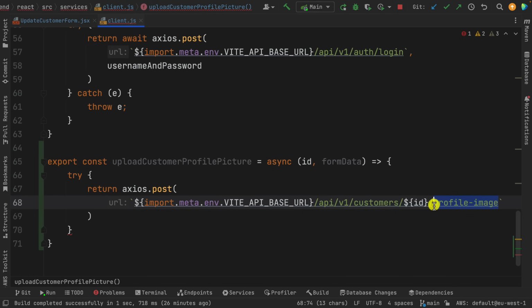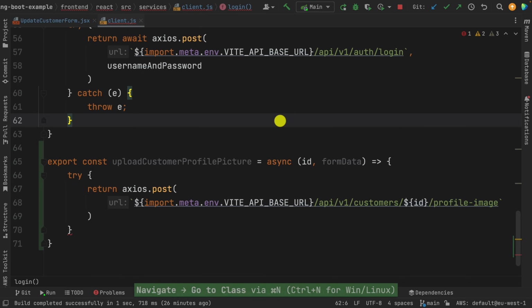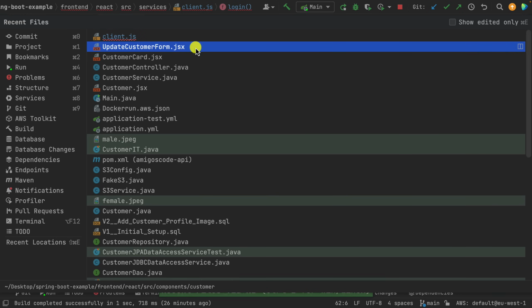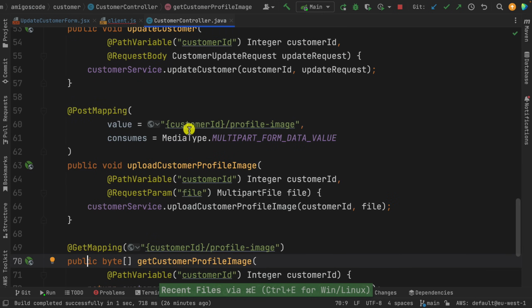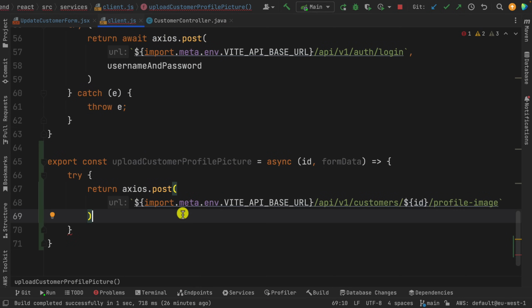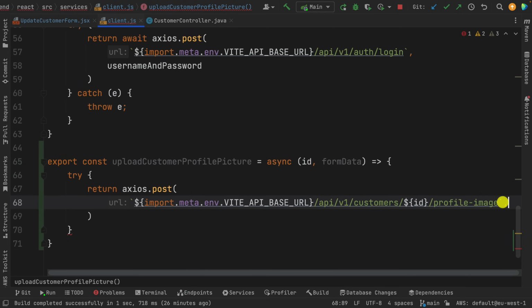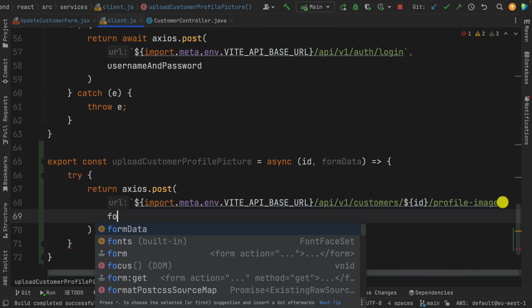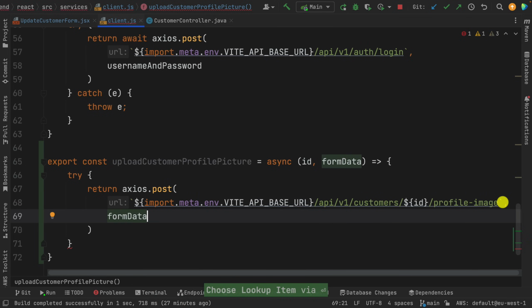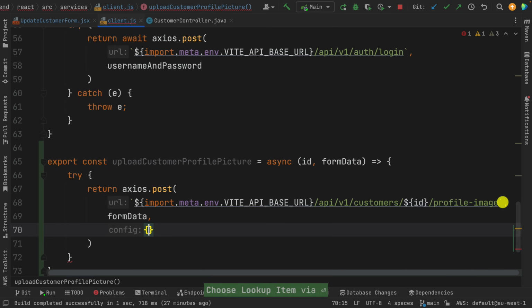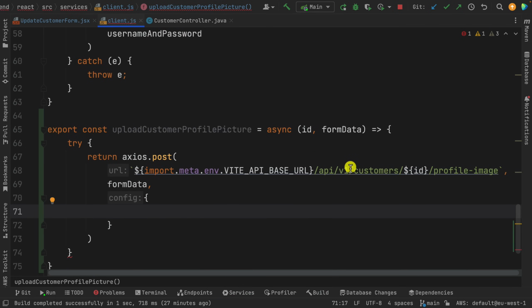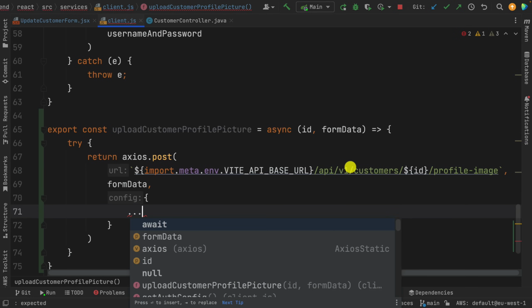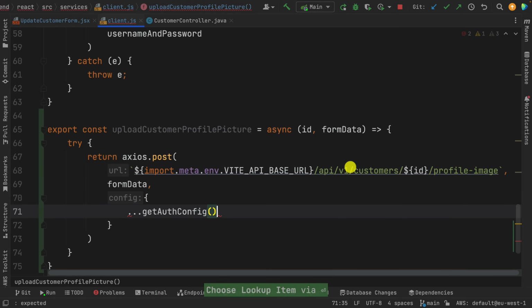So this right here is the controller. So here, remember the customer controller in here, customer ID, profile, image. Let's go back, and in here, so let's just say comma, and we need to pass the form data as the payload, and also the headers. So here, this will be an object, or actually the config, which is going to be an object. And basically I want to get the token, so say dot, and then get auth config.